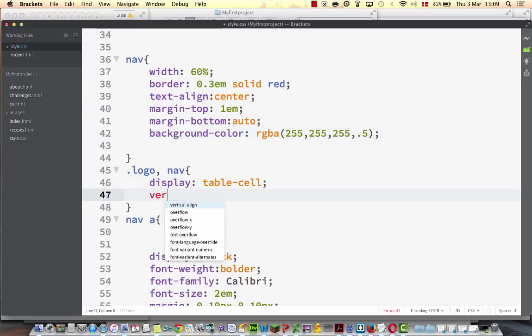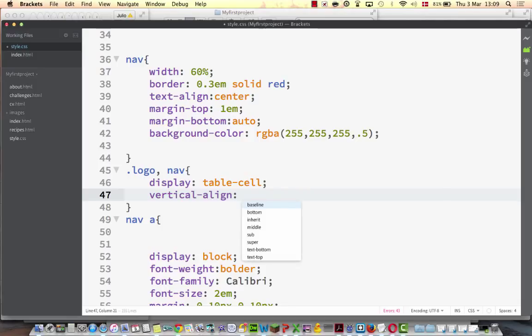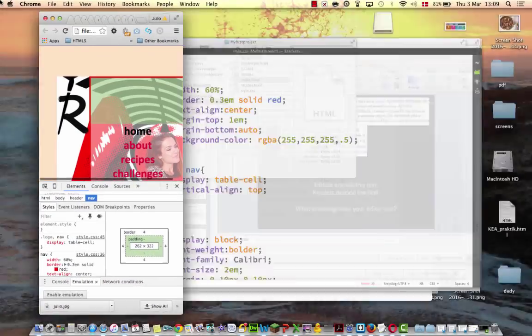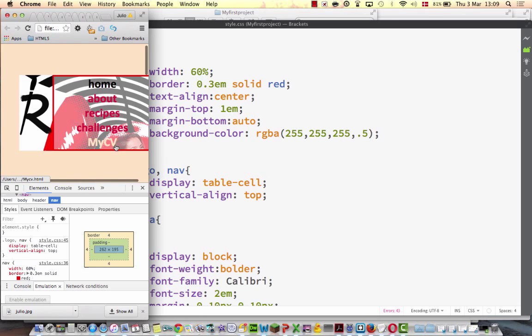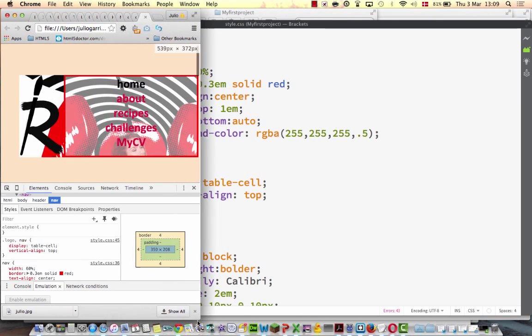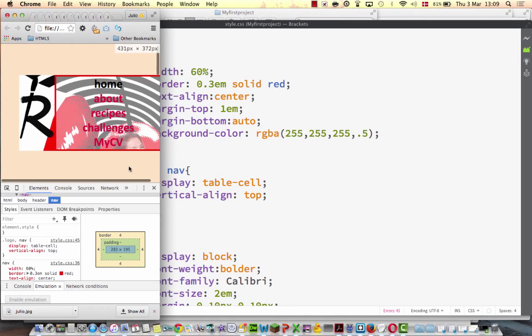So I need vertical alignment to the top. Come on, like that. Okay. I'm going to stop this.